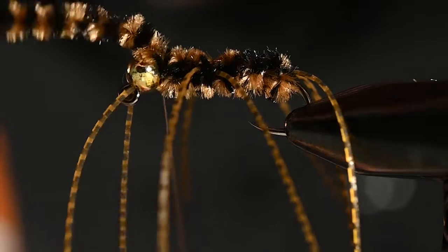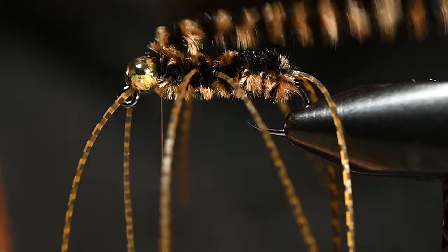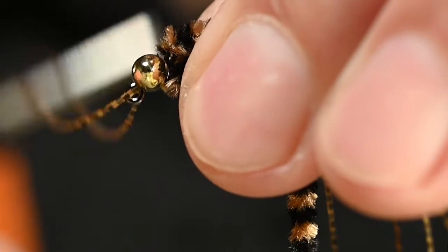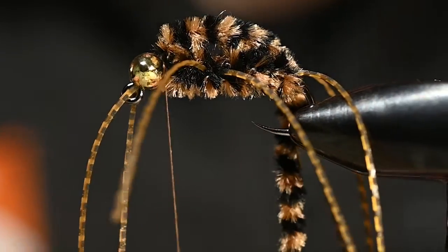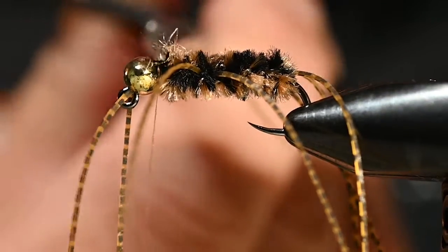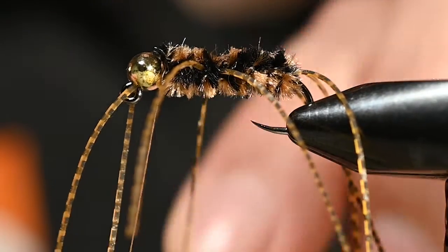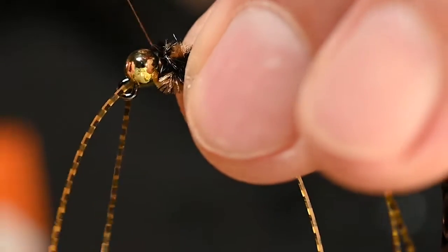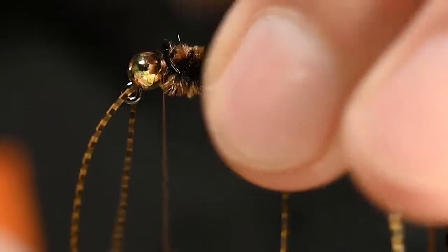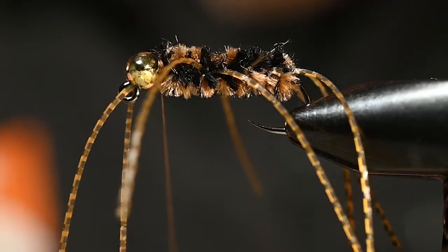At the same time that I'm pulling down on my thread, I'm pulling slightly upward on this chenille to make sure that thread is biting all the way through and solidifying itself. All right, a few wraps in front. At this point, go ahead and trim out the chenille. Get those loose fibers out of there. And making a little neat thread neck right there behind the bead. And we're ready for the whip finish already.